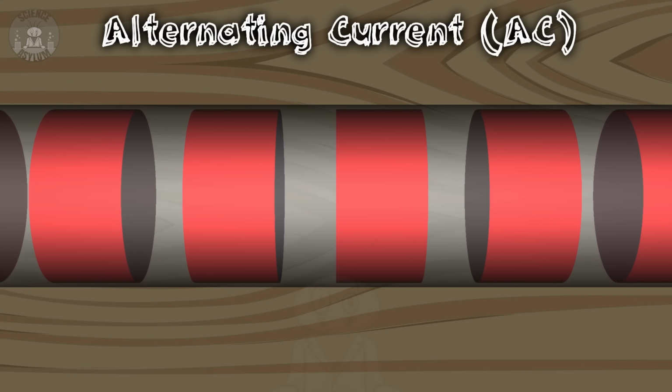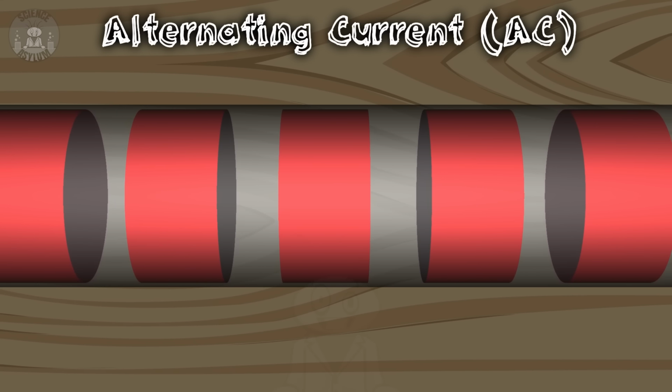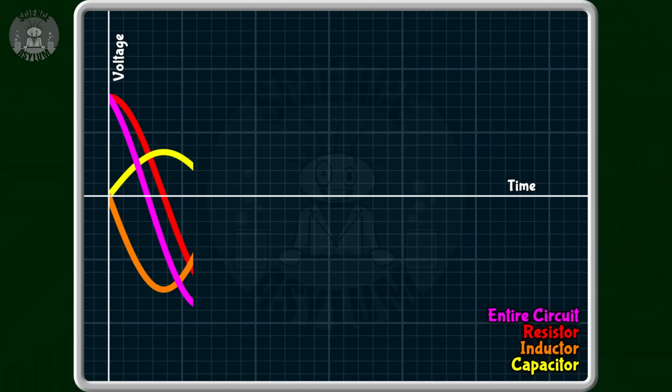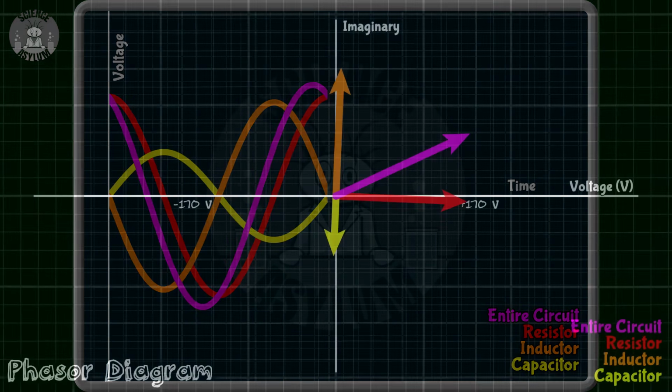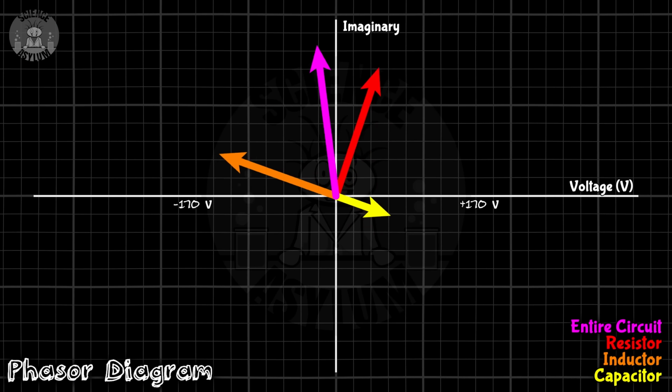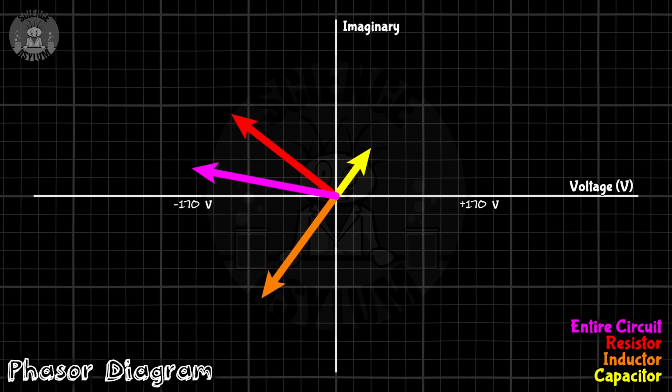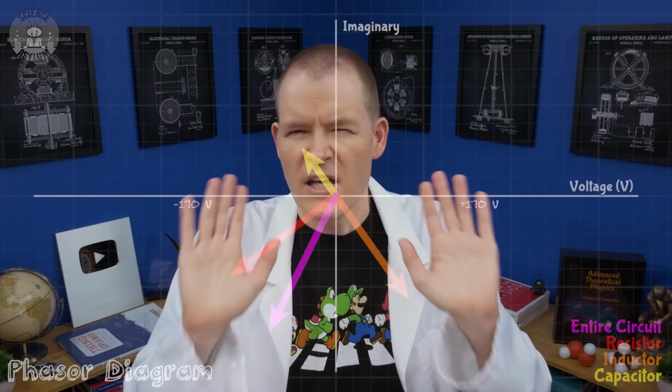Alternating current looks like this. Electric charge drifting back and forth. On an oscilloscope screen, you might see something like this. Multiple waves with some ahead and some behind. But the phasor diagram is much easier to use. Just a few arrows rotating around as a set. Here are all 3 together so you can see them in sync.